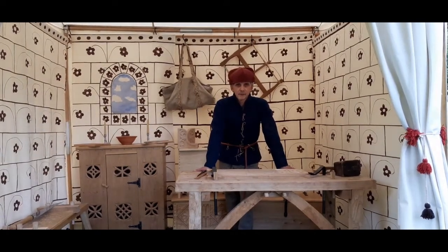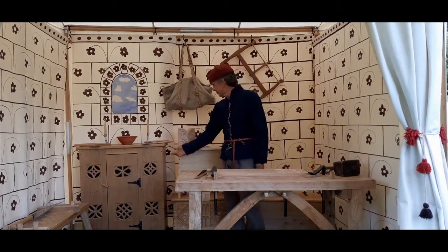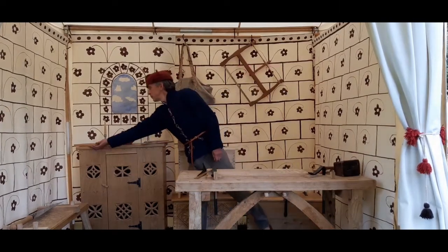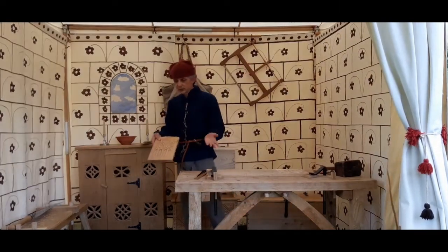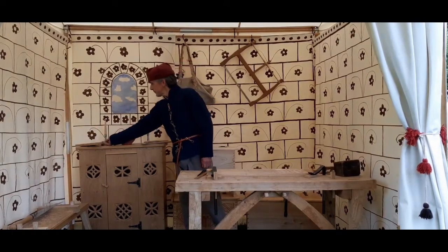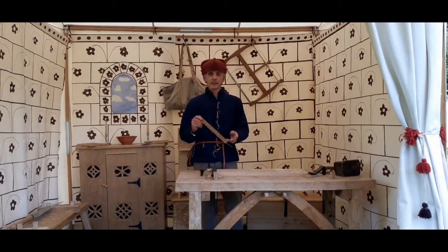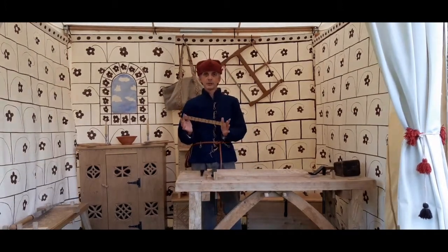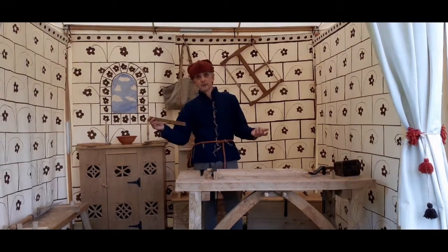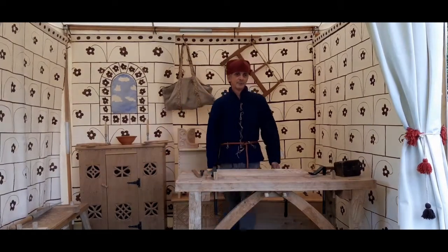The people who made the furniture for the houses. So for example, the food cupboards, small chests, more decorative carved pieces for churches and that kind of thing. And also, sometimes, at its most simplest level, the tools the carpenters would use themselves. So there's a ruler, based on one found on the Mary Road. Here's a workbench.